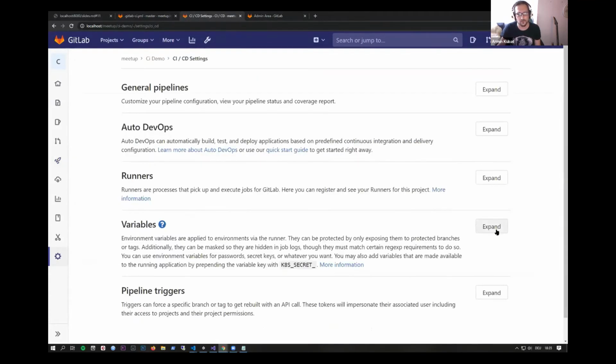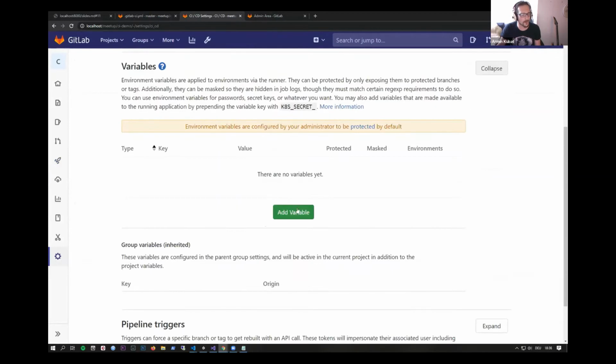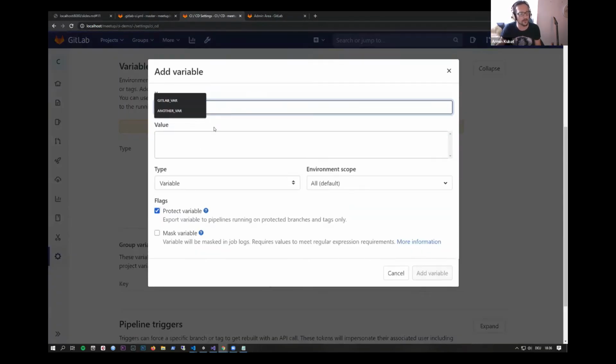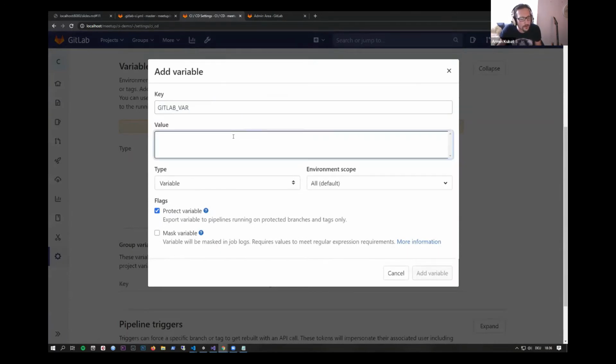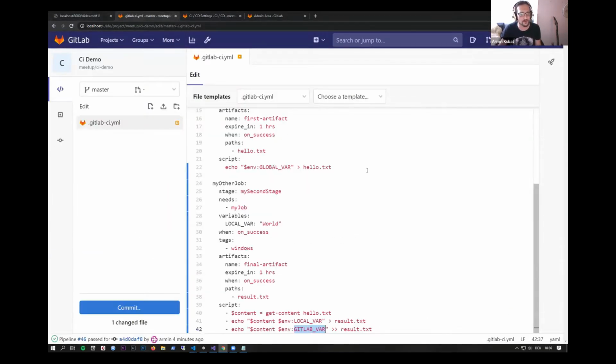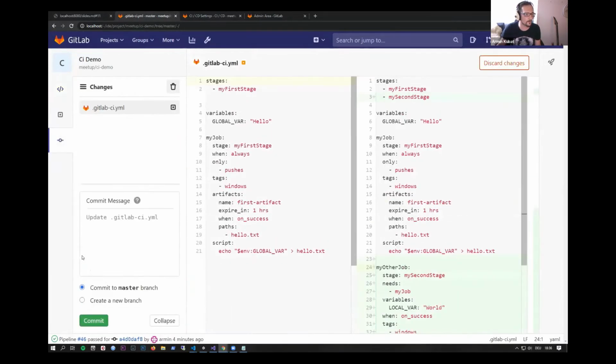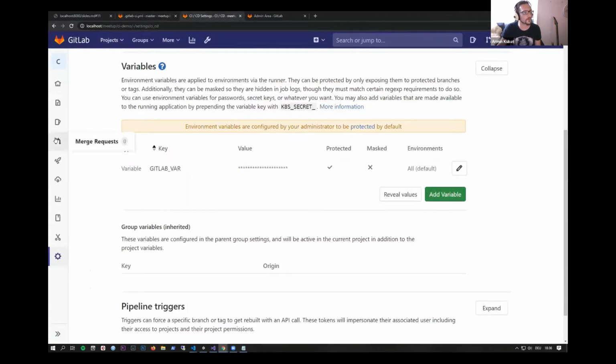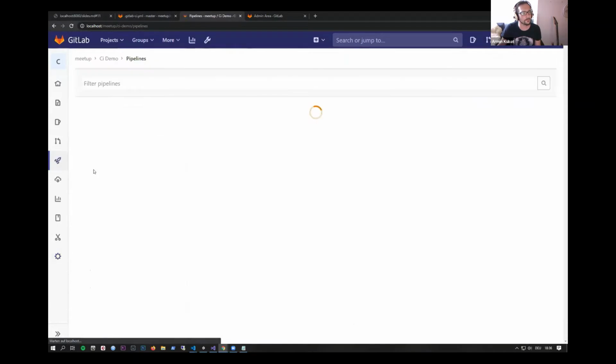That's nice if you want to provide some encryption pass keys for some provisioning, signing identities or whatever. So let's call this GitLab as well. So now we added this variable GitLab, and it should now exist. And if I commit this file directly to the master, let's get back to our build pipeline.